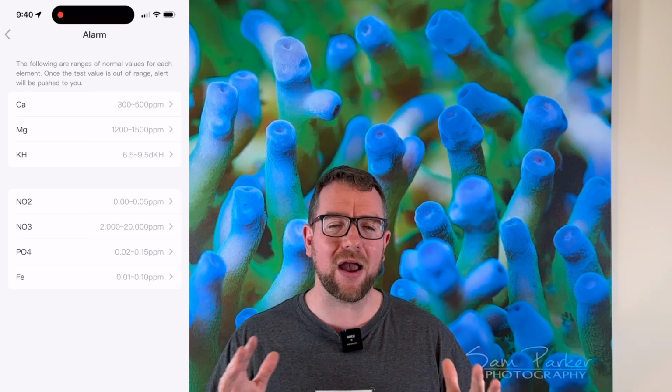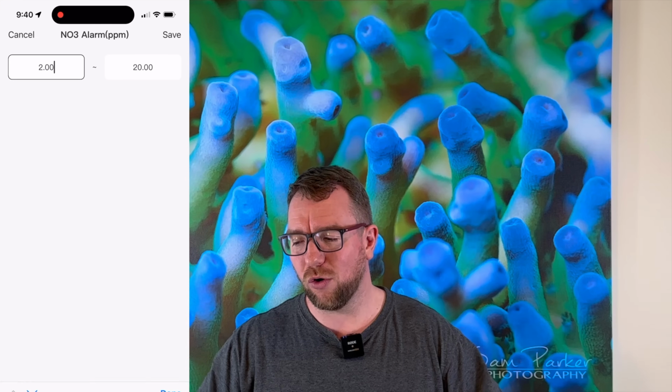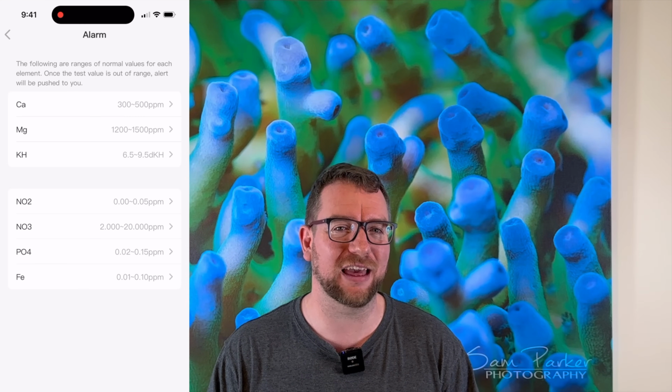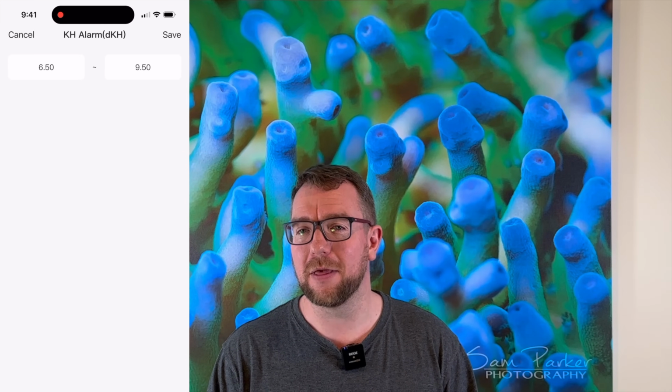Now, the next con is one that, I wouldn't say it's a deal breaker for me, but it's something that frustrates me to no end, and hopefully something Kamoer can fix in the short term future. And that is the lack of push notifications. Despite all of the configuration and setup and all of the security things I do to enable push notifications from this app, I just cannot receive push notifications. And it would be super, super convenient, particularly whether you're using this as a monitor or even if you are using it to control your tank, to get a notification when one of those tested parameters falls above or below your set range. That to me is the value of a machine like this. You want it to just go about and do its business and just let you know when things aren't right.